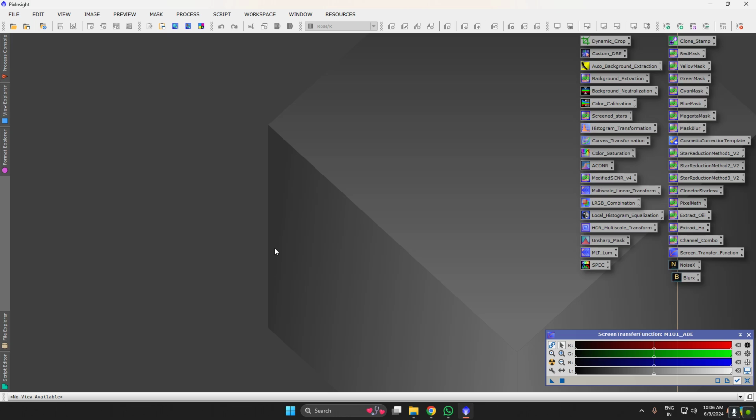Drizzle basically doubles your resolution. Now if you're imaging at 1:1, when you drizzle two times, that's 2:2. You're basically increasing the number of pixels, doubling it.